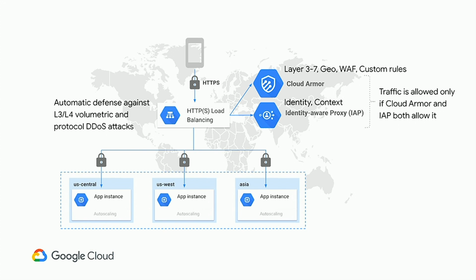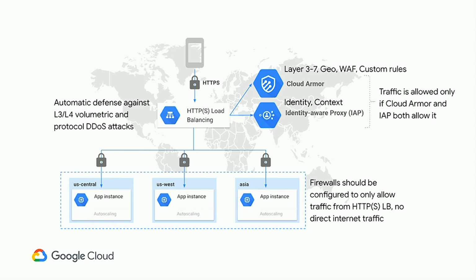That's short for Identity Aware Proxy. What the Identity Aware Proxy does is check the end user's credentials against IAM policy, and it will check whether the end user has been granted IAM access to this load balancing application. If it has, then it will allow the traffic to come in. So traffic will basically enter your VPC and be received by the VMs only if it is allowed both by Cloud Armor as well as the Identity Aware Proxy.